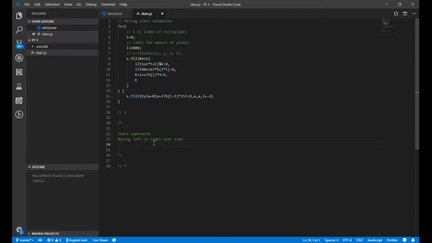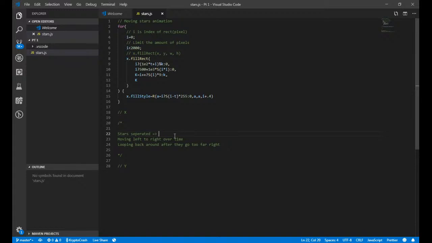And then another thing they're going to be doing is looping back around after they go too far right. And I'm going to actually draw arrows here into how we could think about this more code-based, really. So stars separated.